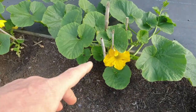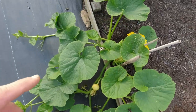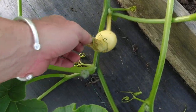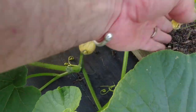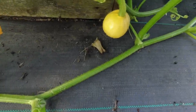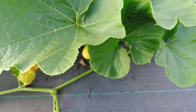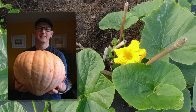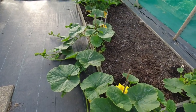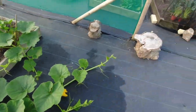Anyway, this plant - I think I mentioned before - this is the Australian Butter squash. You can see we've got some squash coming here which is good. Let's take the old dead flower off - that one's been pollinated, and this one here has been pollinated too, so that's two. These get absolutely enormous, so looking forward to eating them later in the year.